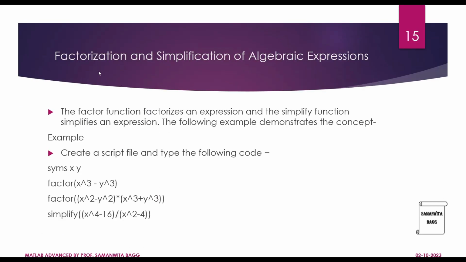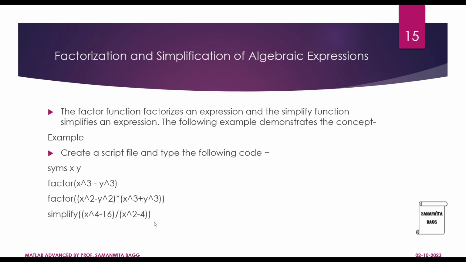Next is factorization and simplification of algebraic expressions. The factor function factorizes an expression and the simplify function simplifies an expression. The following example demonstrates the concept. So we will write a script: syms x and y, factor x cube minus y cube. Suppose I want to factorize this formula and get the answer for this equation. Next is factorize x square minus y square into x cube plus y cube. And last is simplify x raised to 4 minus 16 upon x square minus 4.